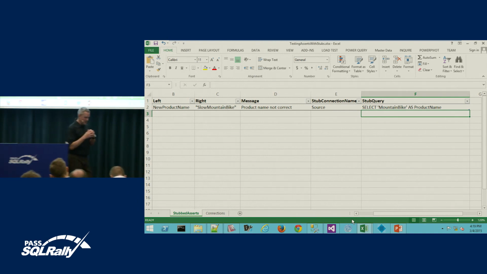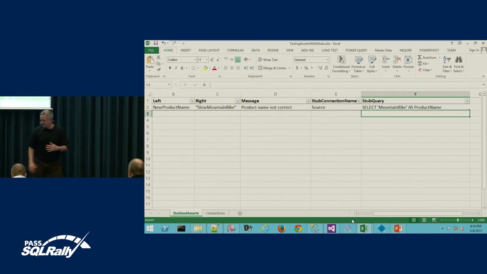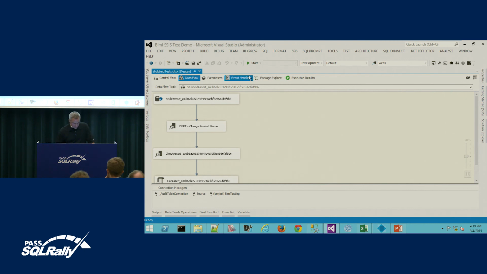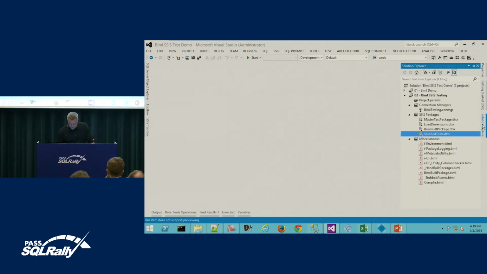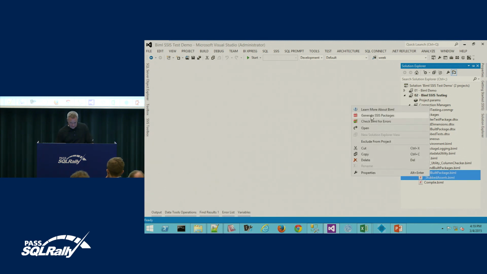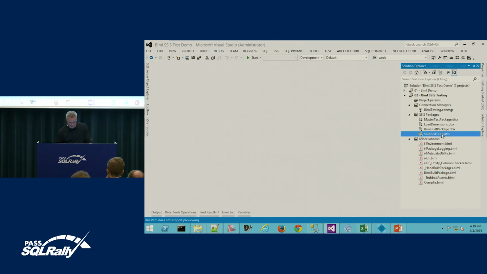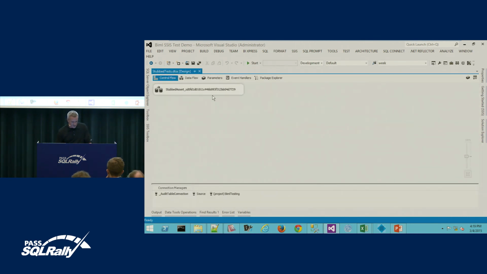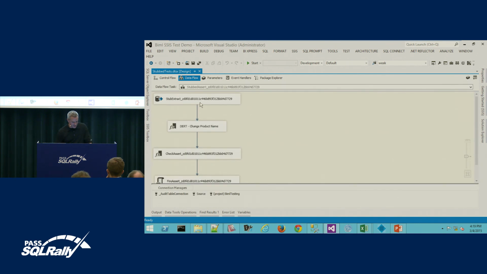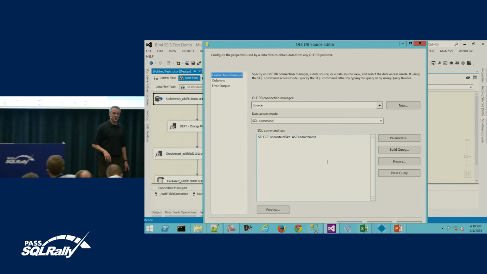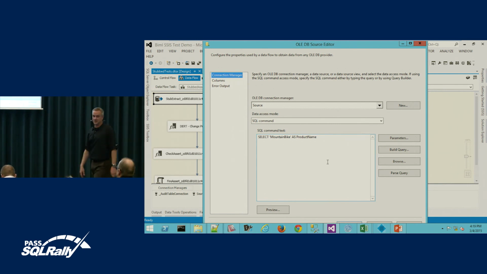And where I see this is, and I'll generate the package while I'm talking. Save. Come back over here. Solution Explorer. Stub to search, generate SSIS package. It's going to yell at me that there's two that I'm replacing. Now I'm coming in here, and just to show you that I wasn't kidding, we can see that that's now not going to the view. That's actually going to my new connection that I had in that file.